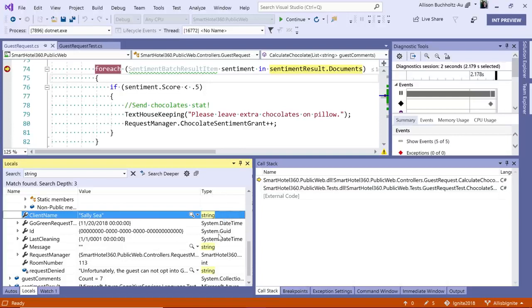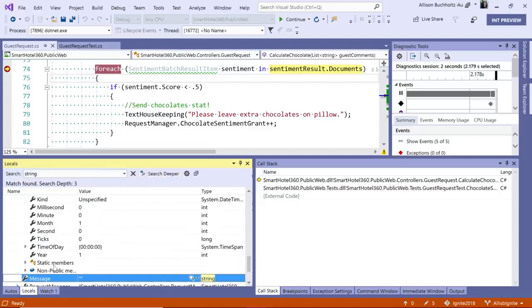In this case, it happens to be a type, but if string were in value or name, it would also return search results for that. I can go to my next instance here, or if I want to dig deeper and expand any of these elements and search there, I can also search deeper.